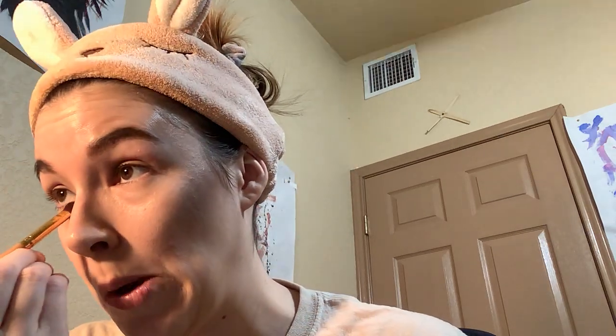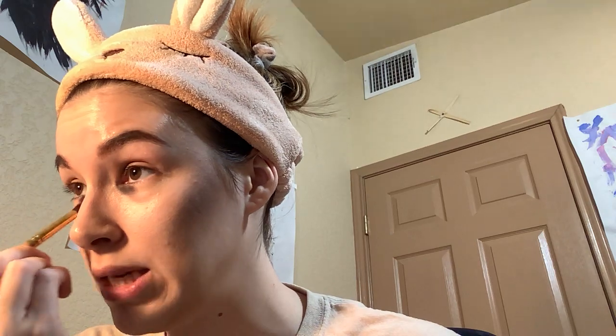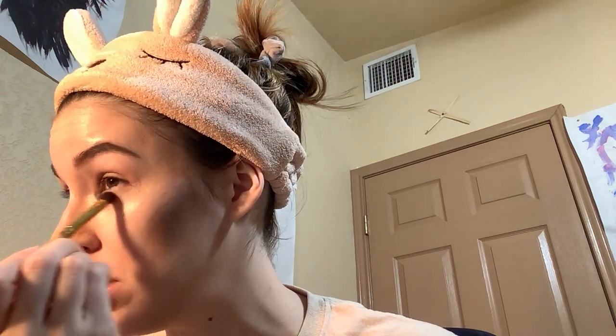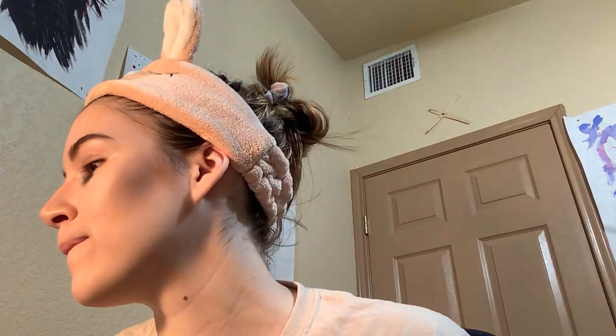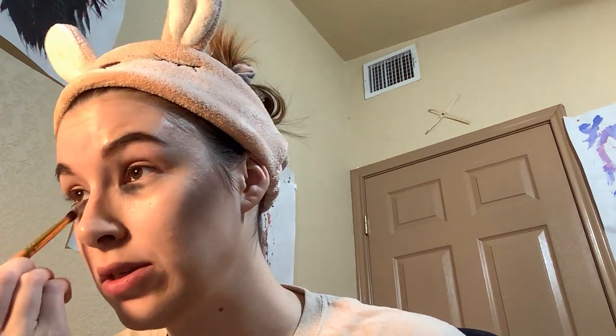So what I'm going to do, because I know that this is a pretty pigmented eyeshadow, I'm just going to do a smidge here, a smidge there. Look at that. Disgusting, right? And then actually, I'm just going to blend with the same brush. Why not? It doesn't matter. And you know what? We'll go with our fingers a little bit. Nope, I still don't like how that blends.